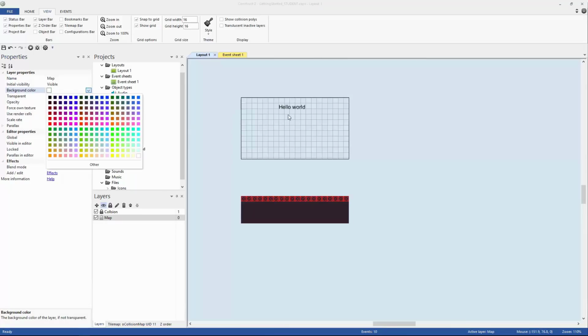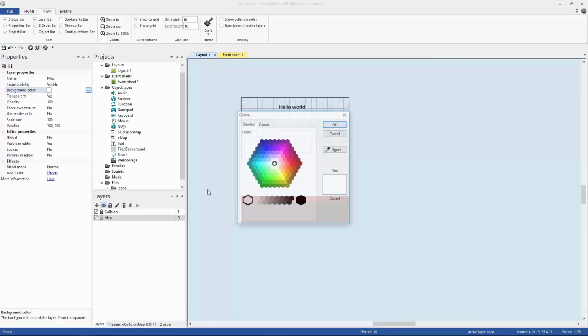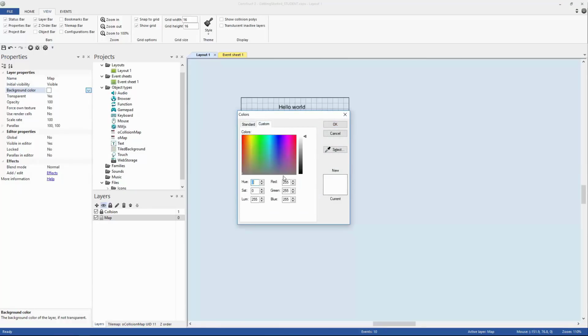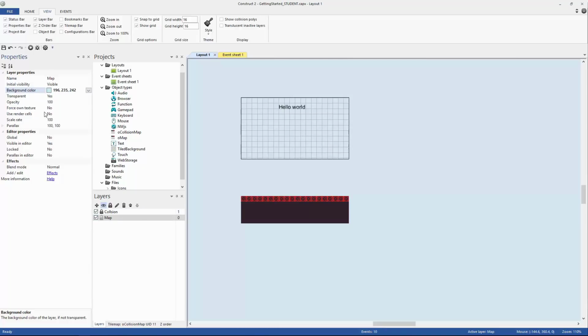And I haven't hit play yet because all it's going to show is hello world. I'm going to go to other, custom, and I'm just going to type in my background for once we add in our background at the end here. So this is also going to reflect the sky color. So 196 for red, 235 for green, 242 for blue. And then I'm going to say transparent, no. So now you can see that our window size reflects that color.